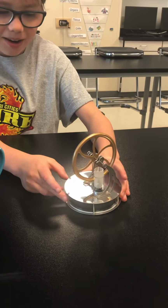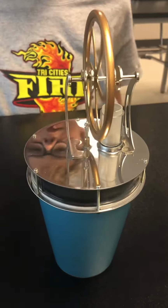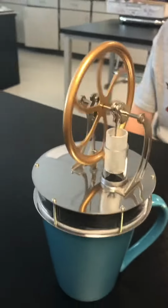So we have a hot water right here, and we have this device. It's called a Stirling engine. I'm gonna put it on the hot water. And it's moving. It is moving. Wonder why there's no battery. If you come down and look in there. Let's come down and look in there.